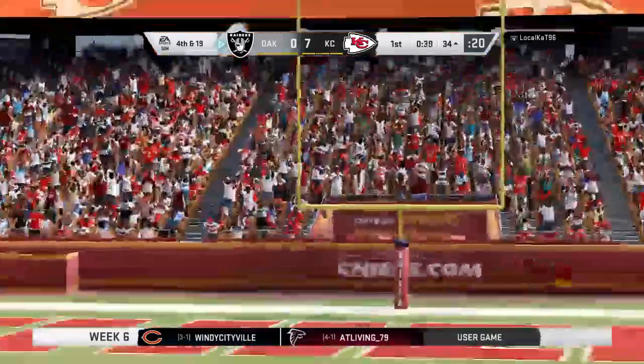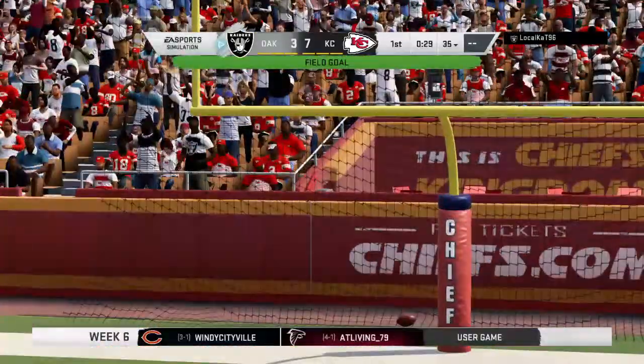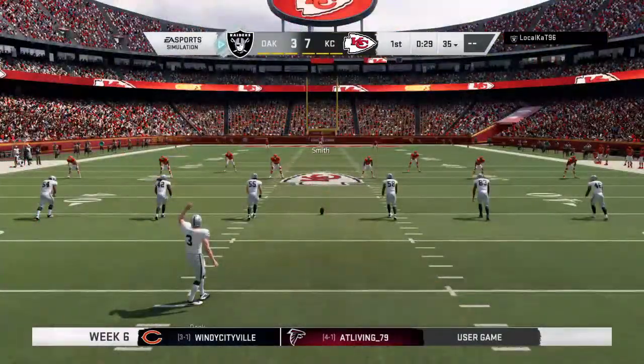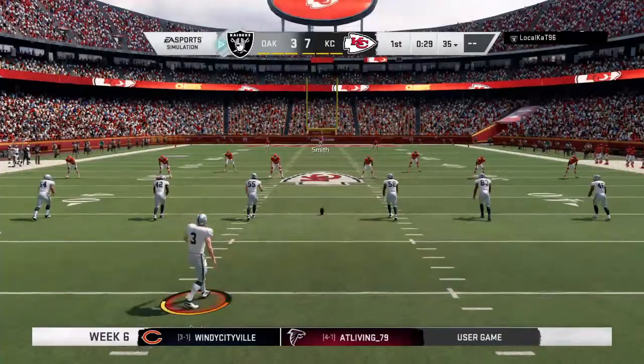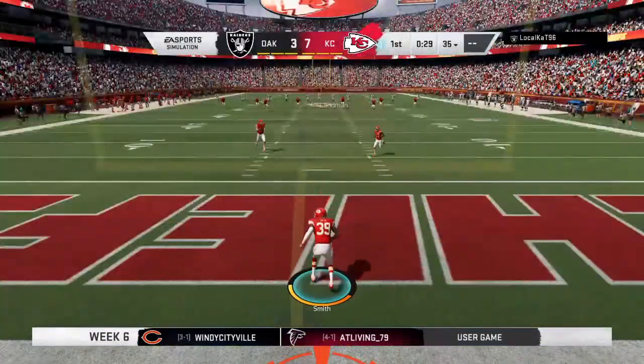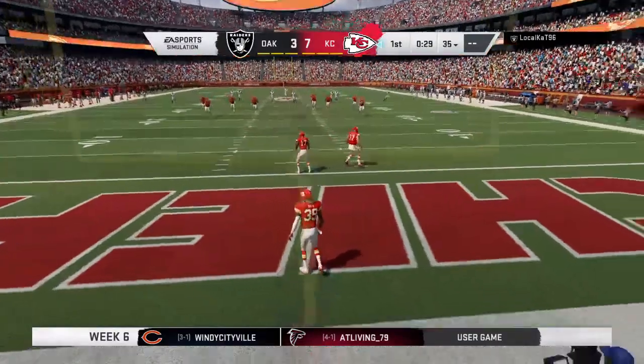And his kick is good. Oh, he just did tuck it into the bottom of that left corner. And they are on the board, but still trailing. It's 7-3. These kickers now, it's like we take them for granted. Kicks like that used to be such a big deal, and now you just expect them to make it.